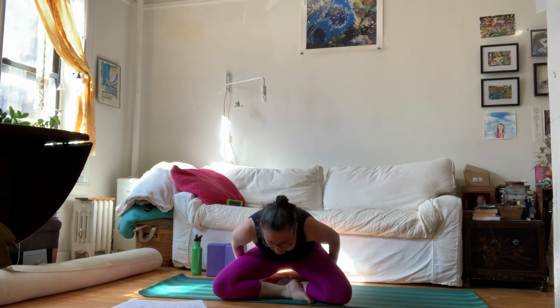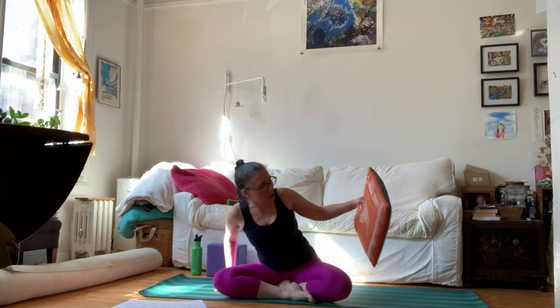If your low back is tight, your hip flexors are tight, if your knees are coming up here and your low back is curling back, sit on something. So that could be a pillow just underneath your sit bones, or it could be a block.